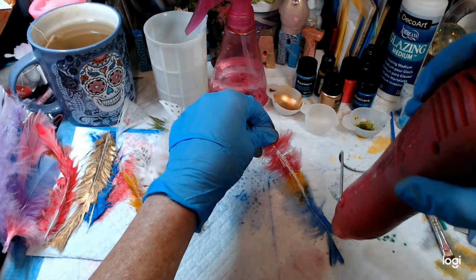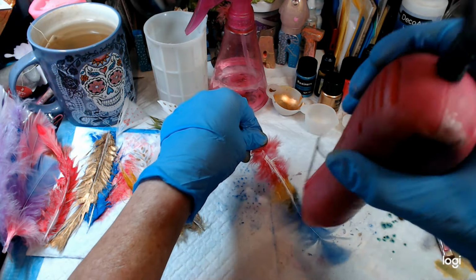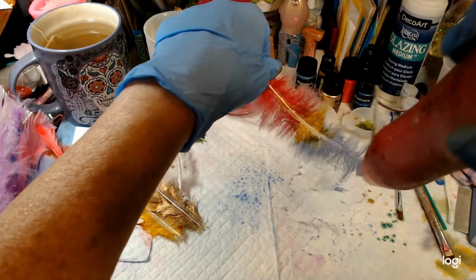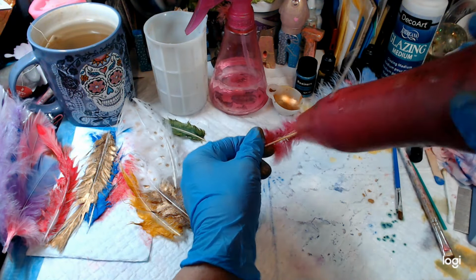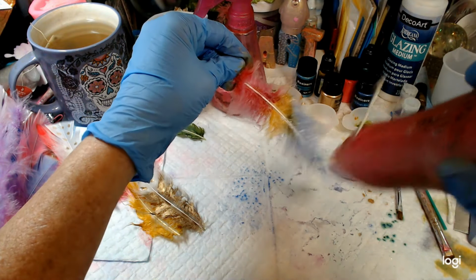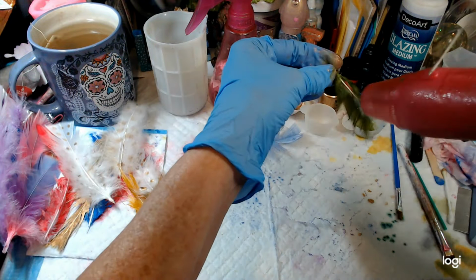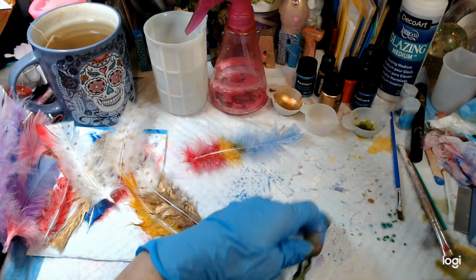Okay, well, I don't need to kill you with the sound from the dryer. Right here, I am kind of blowing the feathers the same way that I painted them, kind of from the middle out. Excuse me. And so I just wanted you to see that. I think you should use a hair dryer with this, though. Even though this is an embossing gun, it's pretty hot. It's melting the plastic on the puppy pad, and also you'll see here it's getting ready to kind of chew up my little green feather, which is so cute.